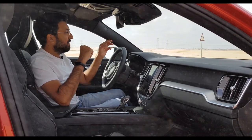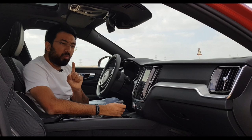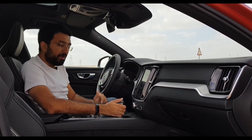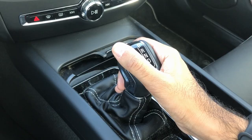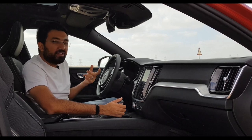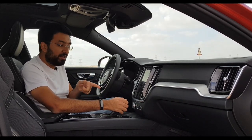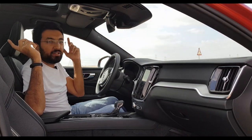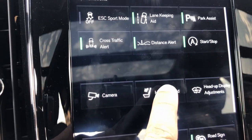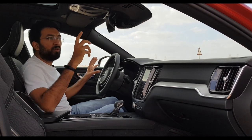One neat and clever feature is the clip on the front windscreen where you can put your parking tickets for easy display. The gear lever has one small niggle: there's a button to release it from parking into another mode, and when you press it, there's a clicking sound and you can feel it in your hand every single time. Another clever feature is that you can collapse the rear passenger headrests from the infotainment screen, giving you a wide view from the rear-view mirror.